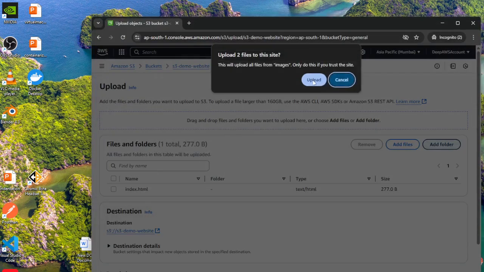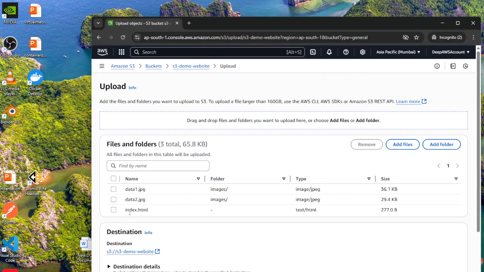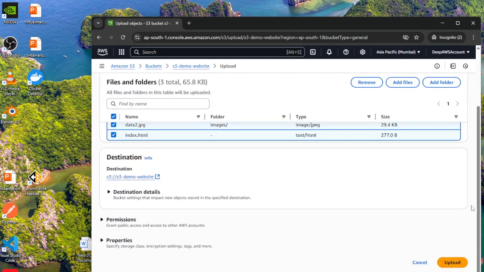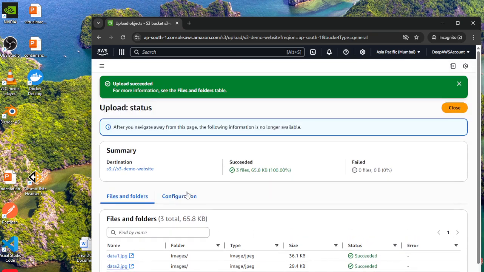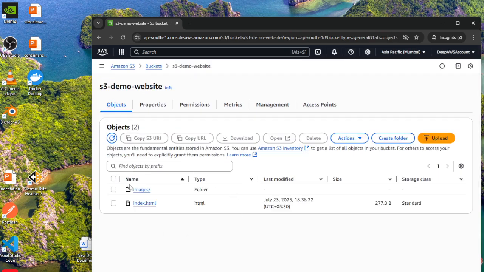That will do fine. We need to click on upload. So these are the images we have added, and this is the HTML file we have added successfully. We can select all these, and here you can see there is an upload button we need to click on, and it has successfully uploaded all the files, all the static content of our local to this S3 bucket. Now next we can click on this, and we have everything in place now.